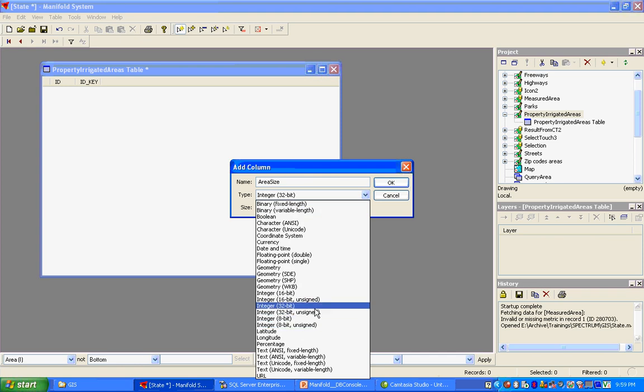I'm going to set the data type as floating point.